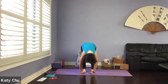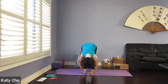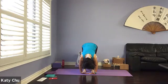All 10 toes facing the front, legs are hip width. If you can touch the mat, touch the mat. If you cannot touch the mat, hold on to opposite elbows or behind the legs. Hip bones above ankle bones. Let your stomach rest on your thighs. If you want to stretch out the wrist, back of the hand on the mat. Lengthening the spine. Stretching our hamstrings. Hip joint. Lower back muscle. So forward bend is also a good one to do to relieve back pain.